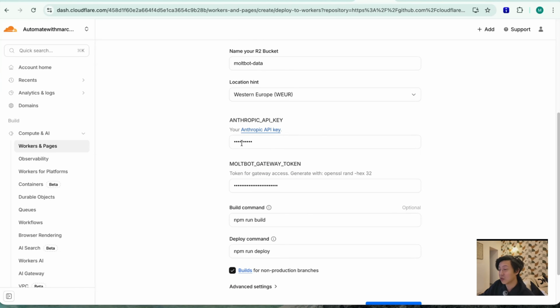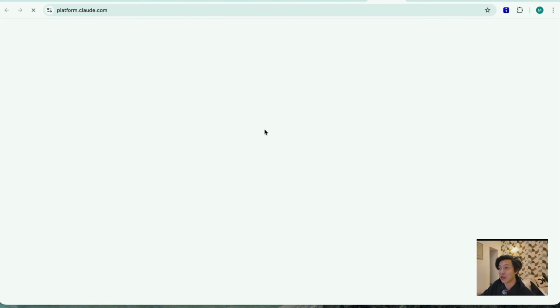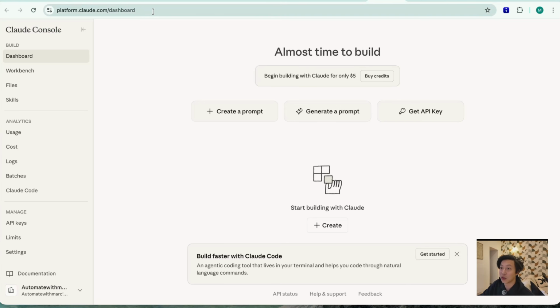Now here is where you need to put in your Anthropic key. This is basically just the API key that's associated to your Claude account. And I think if you click on this link here, it will lead you to, yes, this is where we need to go, platform.cloud.com. Well, I already have an account, so I am automatically logged in. But if you don't have an account yet, again, set up the account and put in your billing details.